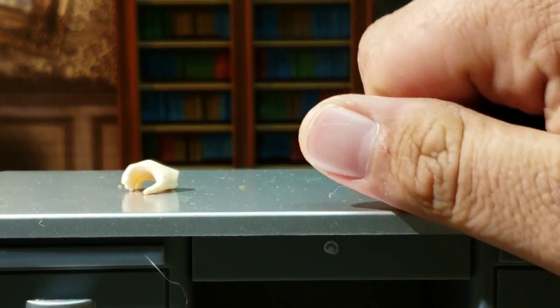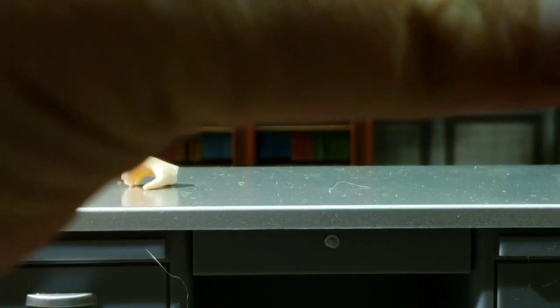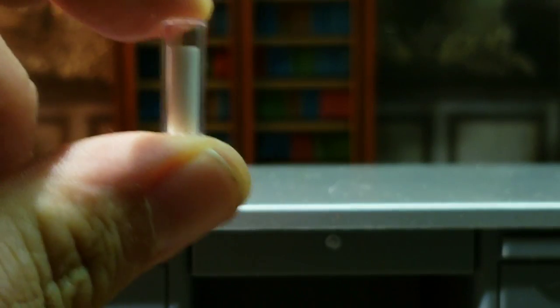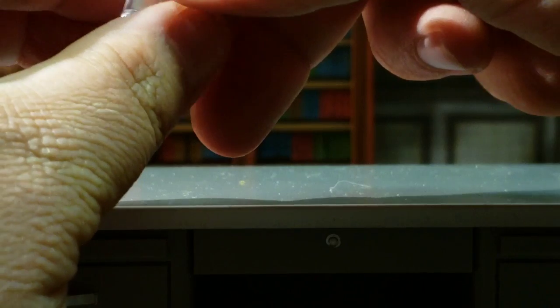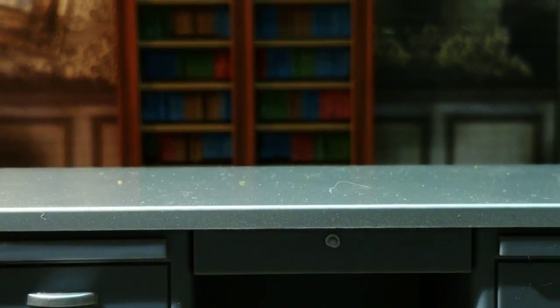Let me just take all the other hands off here. And let me bring in the glass of milk. You can't have... I apologize about that. I dropped the milk. Speaking of milk, here is the milk container. It's just got the white inside with the clear glass. And you plug that in like so. And he can hold his glass of milk, which is pretty cool.